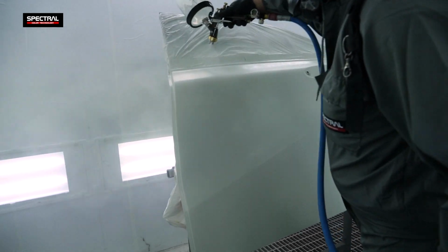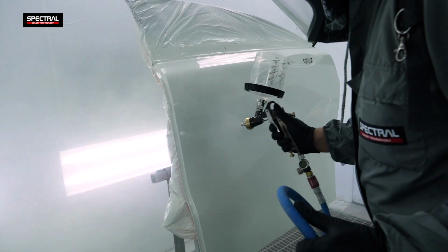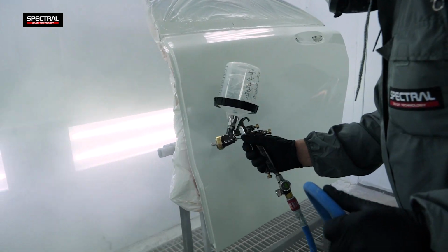This coat is great for spot repairs and refinishing of large surfaces. The excellent flowability allows the reproduction of the OEM coating texture.